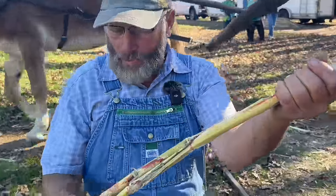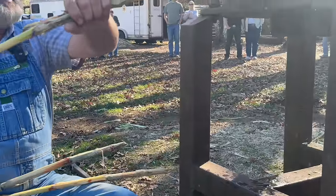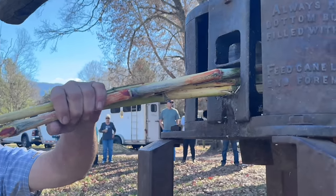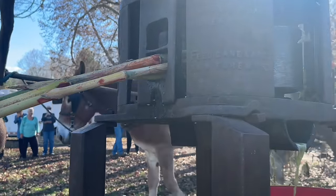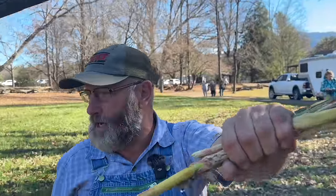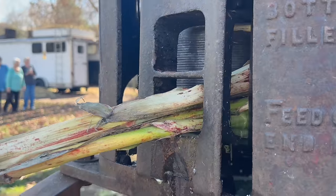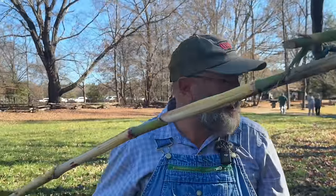But this would have been the way it was done back in the day when people lived here in the Great Smoky Mountains, especially in Cades Cove, but also in the region all the way from eastern North Carolina till Arkansas, Missouri, all the way north to the Great Lakes. A lot of sorghum was made back in the day because we can grow this cane in 3.5 to 4 months, whereas sugar cane takes pretty much a whole year to grow. And one of the differences is sorghum cane has a seed head, and you plant it with seeds.